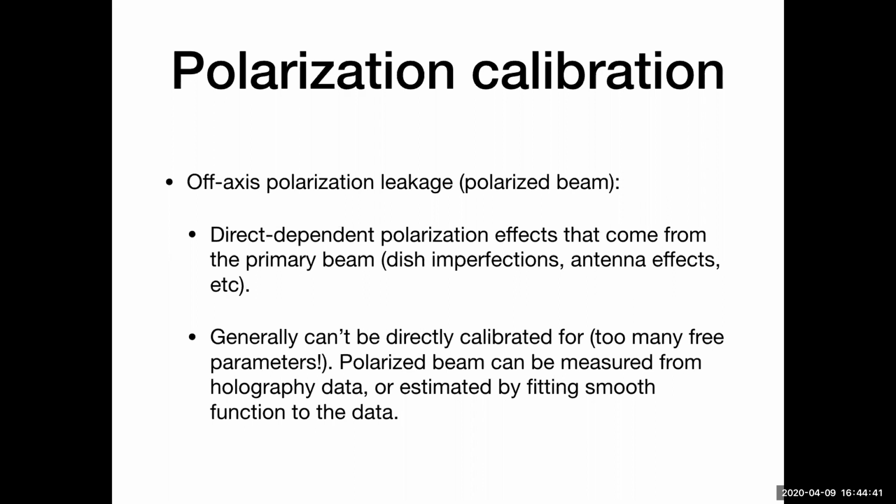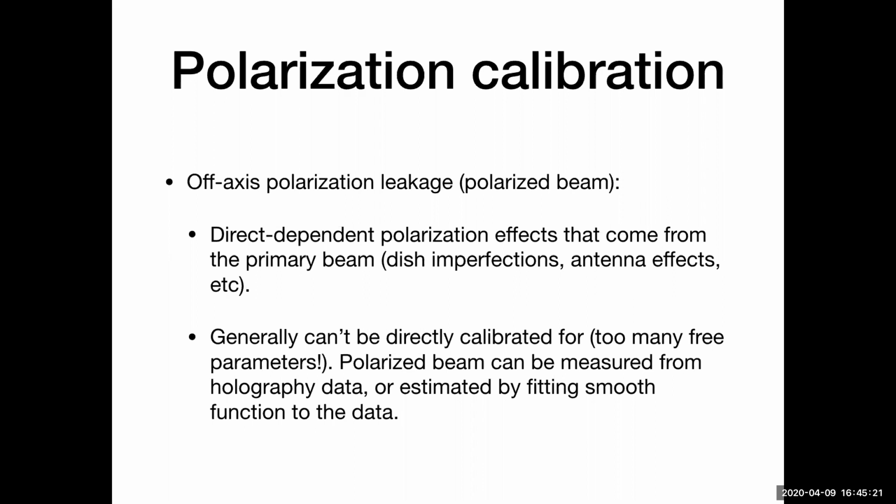But in terms of the off-axis effects, you can't calibrate it on an actual observation directly, because there's effectively too many free parameters. As you have, as a function of position, what is the leakage? And in principle, that can be arbitrarily complicated. So you can have an arbitrarily complicated function to describe it. And you don't necessarily have constraints, because you would have to have a source of known polarization at every location in the beam, which we don't have.